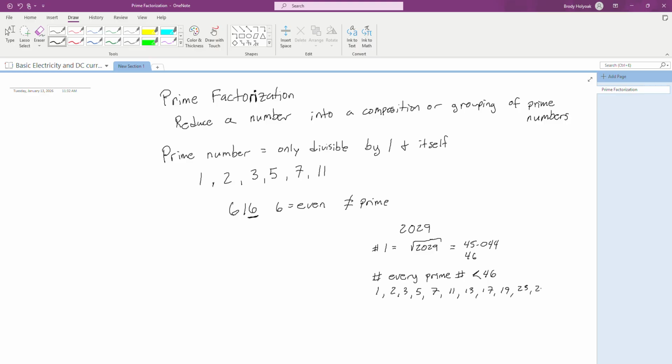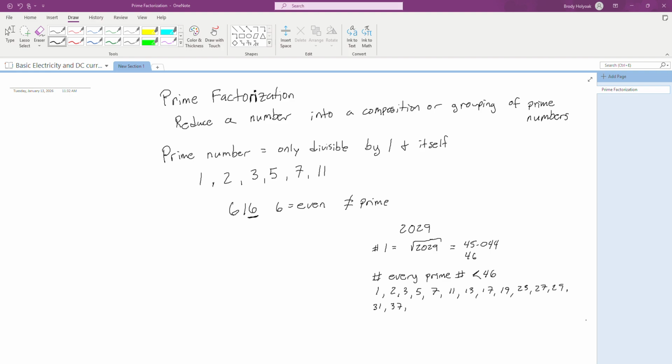20, let's see, 24 is not prime, 25 is not, 26 is not, 27 is prime, 28 is, 29, I believe is not prime. And then we go into 31, and then we go to 37, then we go to 39, I believe. I'm just going to kind of cheat real quick and look that up there and make sure I got these right. So I got, oh, I did make a mistake.